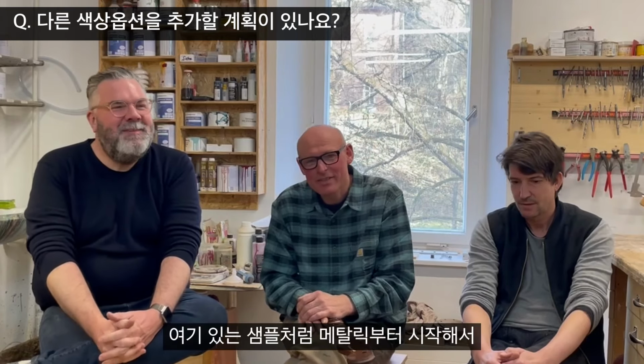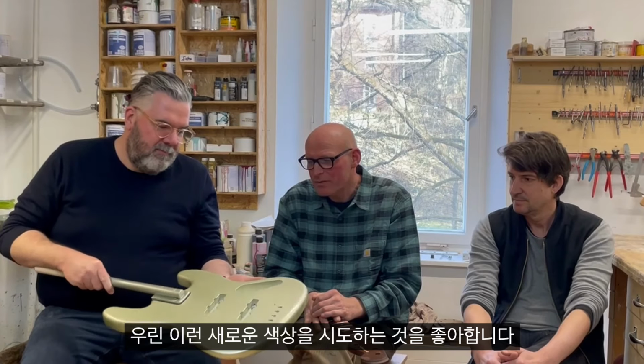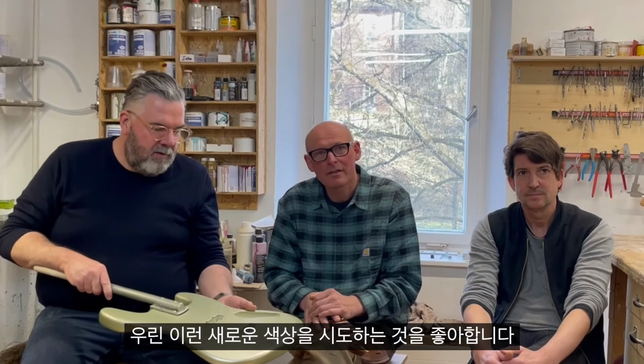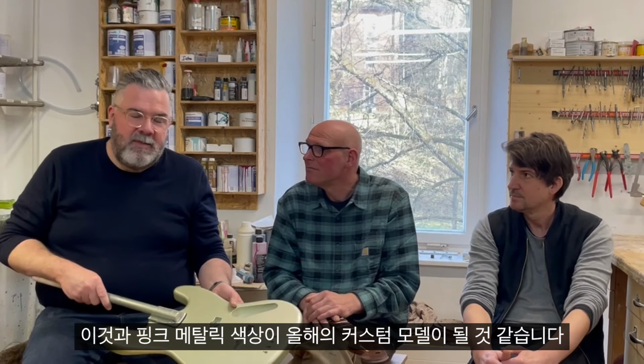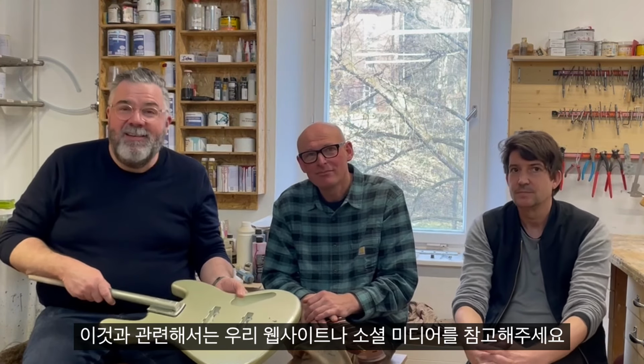Yes, we do. We started with some metallic colors. We have an example here. It's a kind of 70s or 80s car color, which we like very much, so we try to establish these colors. There'll be this one and a pinkish version with the metallic. They will be custom models for this year. But you will learn more about that on our website and on our social media later this year.